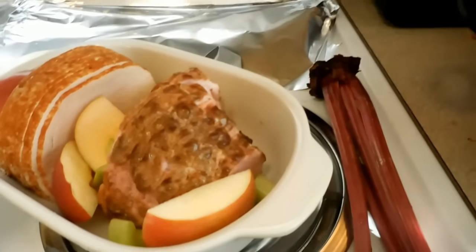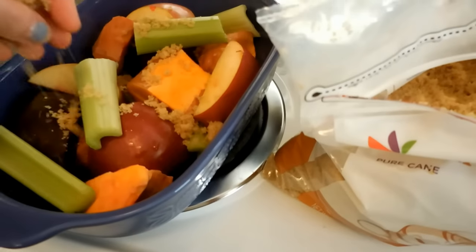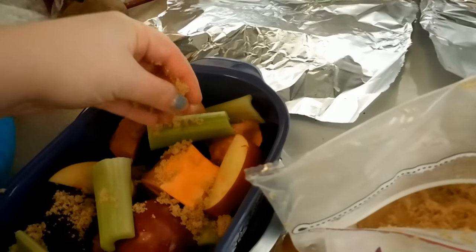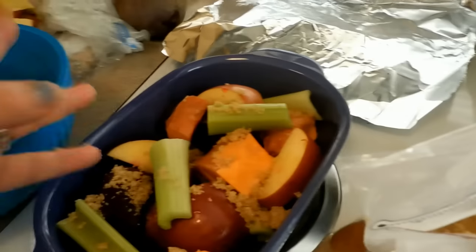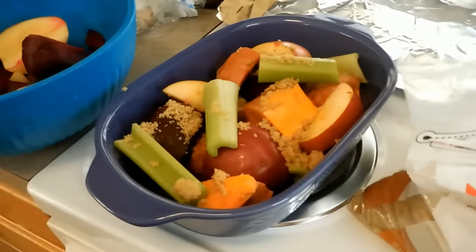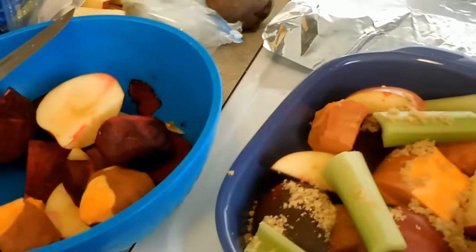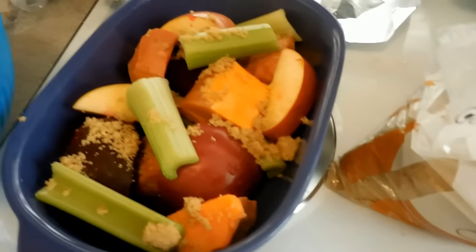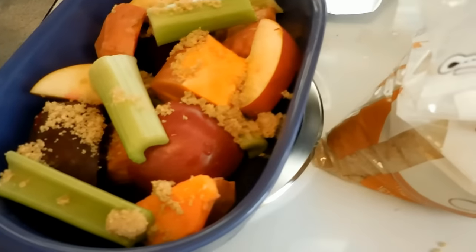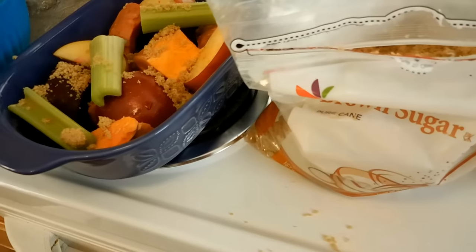I woke up a little late today because I was working at night. I'm actually going to sprinkle some brown sugar on some of these — I'm really winging this right now and probably making every faux pas ever, but I really like no one being over my shoulder. I can just experiment and do Thanksgiving how I like to do it and try to make it really easy, so then I have time to concentrate on things like the pie. I've never made homemade pie before so we're going to try — it's going to be semi-homemade because I'm not making the crust.